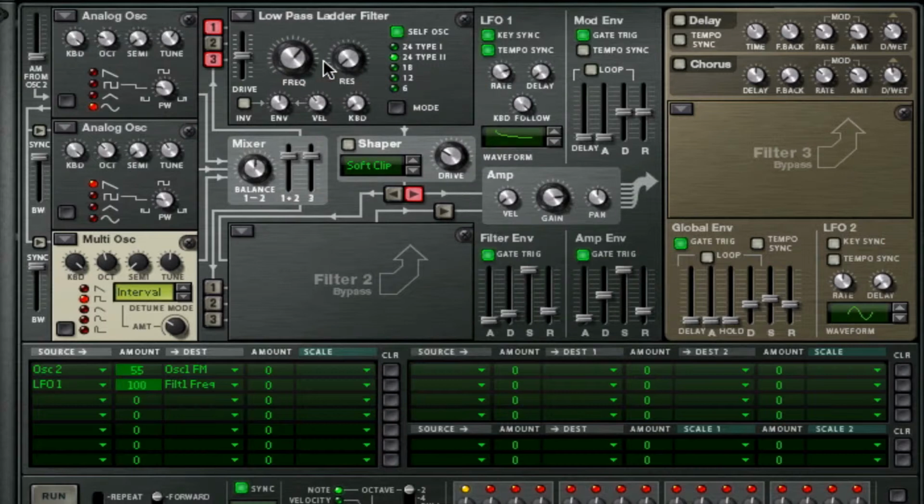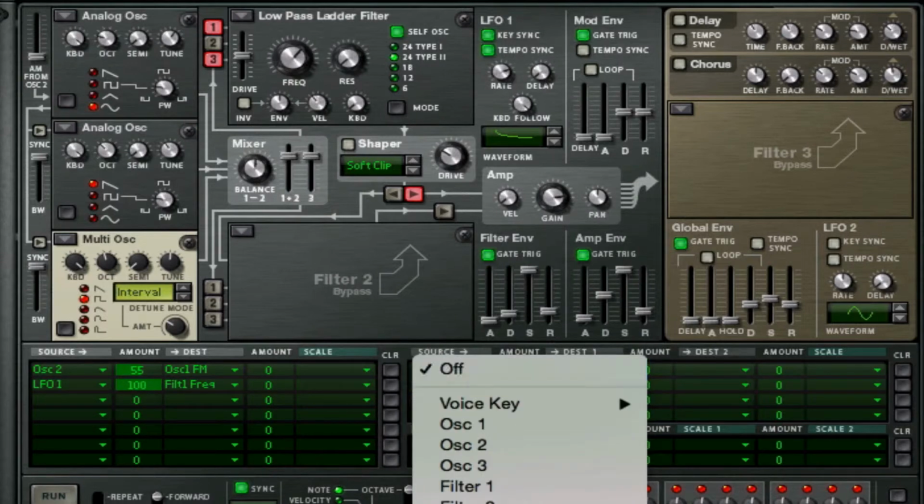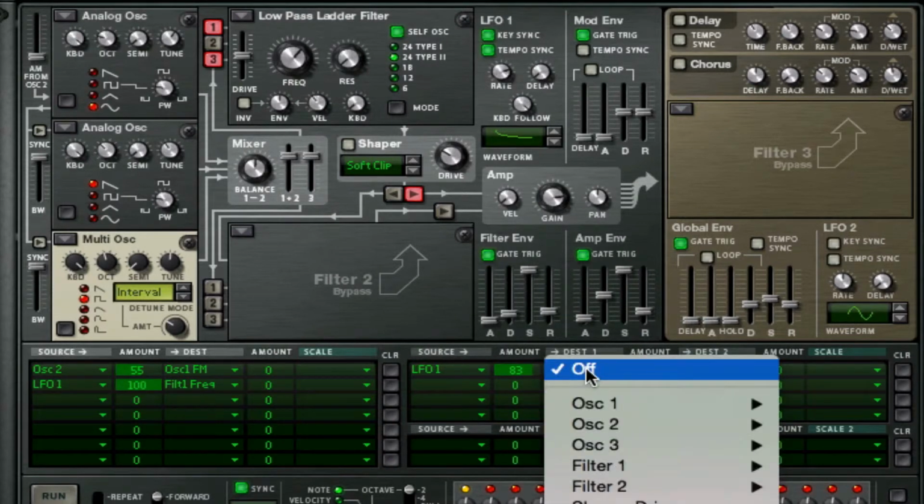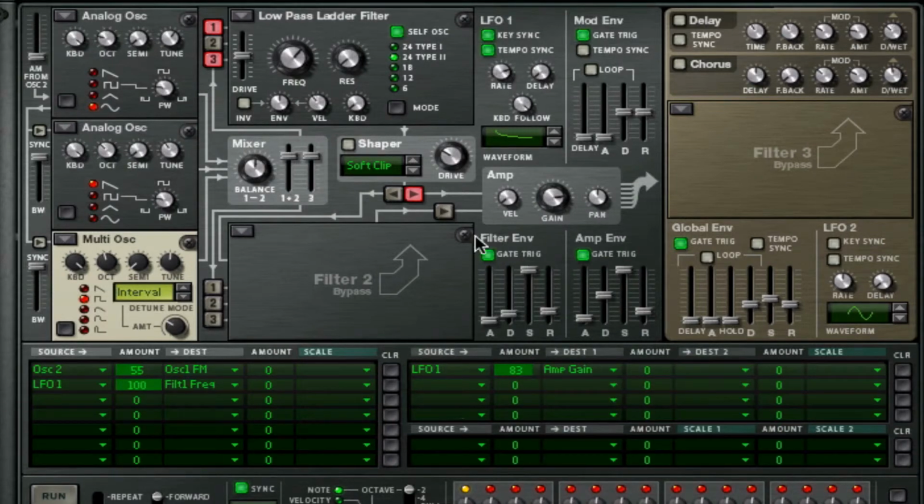So in order to get those high pluck notes, what I did is I changed a few different parameters. The first one, when we go over to this part of the mod bus, is that we can actually use 2 different destinations instead of setting up 2 different locations over here. So I'm going to choose my LFO 1 for the first one. This is going to be 83, and it's going to affect the amp gain, how much volume goes into the synth, and it's going to also affect the LFO 1 rate by 45.